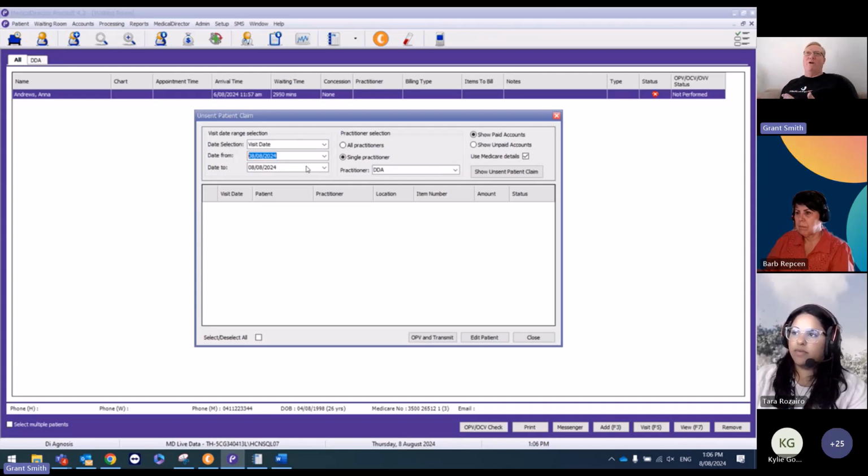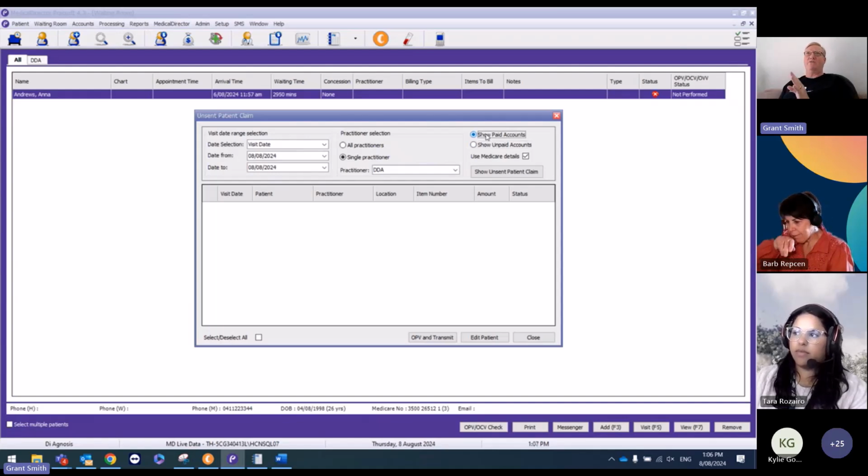It could well be it was forgotten. It could well be that it failed on the day. It could be whatever. Previously, to get that to go off to Medicare, you basically went through, reversed it, rebuilt it, reprocessed it, brought up the appropriate screen for transmit, off it went. Now from here, I can say, show me my unpaid accounts. No, I don't want unpaid accounts because then you're going to be doing fraud. Don't do that.